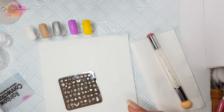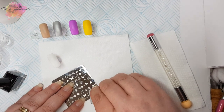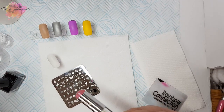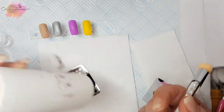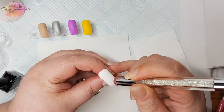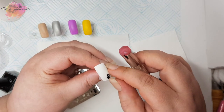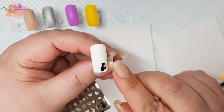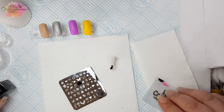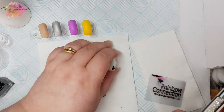I've not used this stamper yet so I'm just going to give it a clean over my lint roller before I start. My first Your Sugar Stamping Plate URM11 is just the perfect stamping plate to try this on. I'm going to start with a white nail tip along with a black stamping polish. With these small images you don't need a lot. I did remove the excess on the first one before placing down and it's worked really quite well for the first time. I'm going to pick up two more images just so you can see me using it a little bit more.